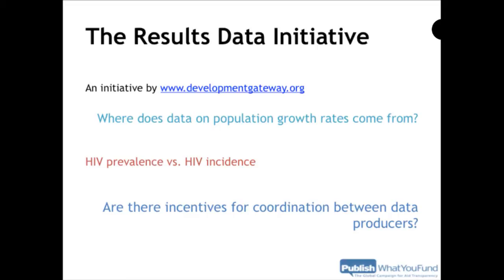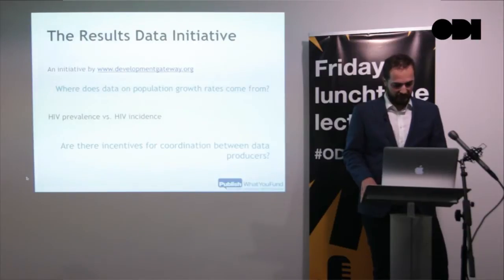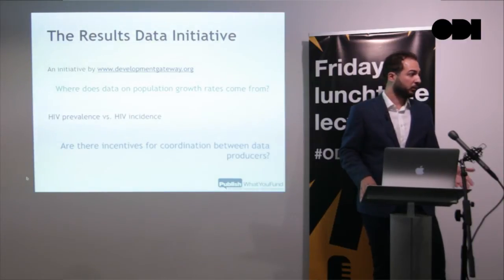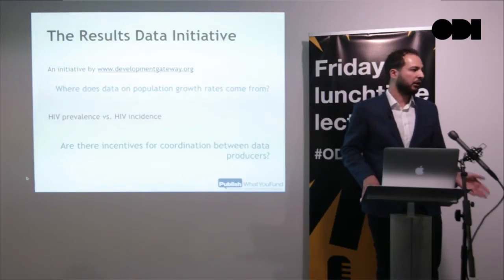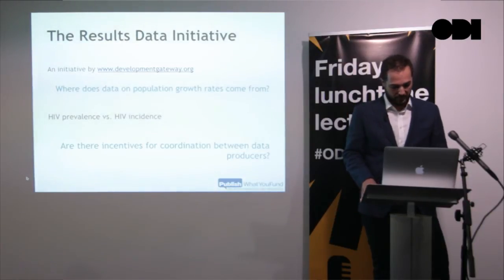The prevalence of HIV in any given country or region is an important piece of information if you're a global policymaker and you want to know what prevalence rates are in particular areas and where you need to direct resources and support on a global level. On the other hand, however, the incidence rate of the disease is what you want to know about in your local district, because it indicates what the risk of you contracting HIV is in that particular area. So that's the type of information that a local clinic, for instance, would want to know.